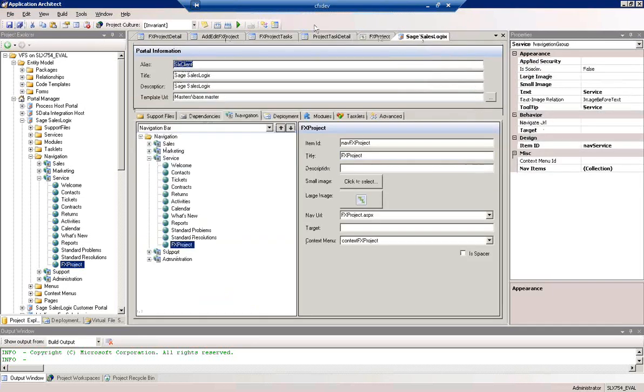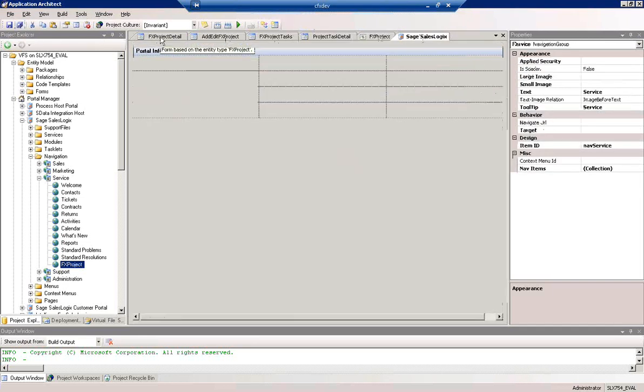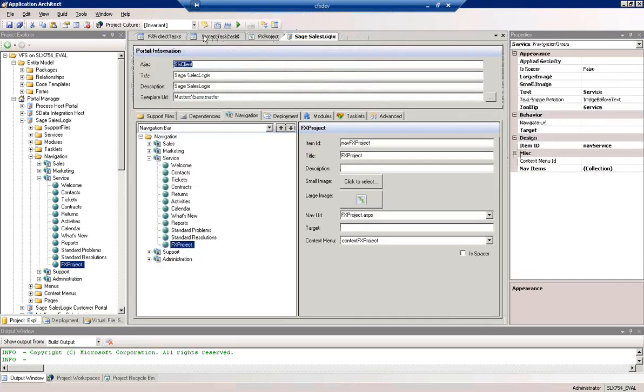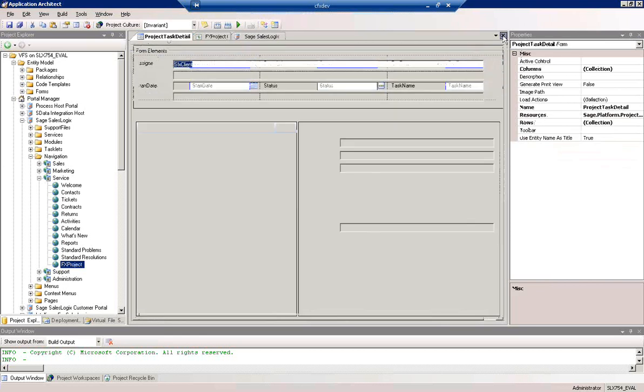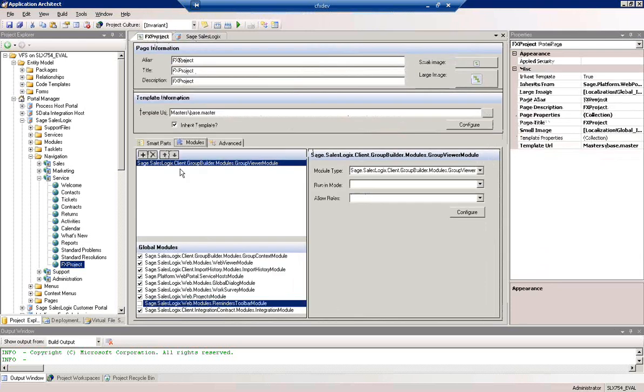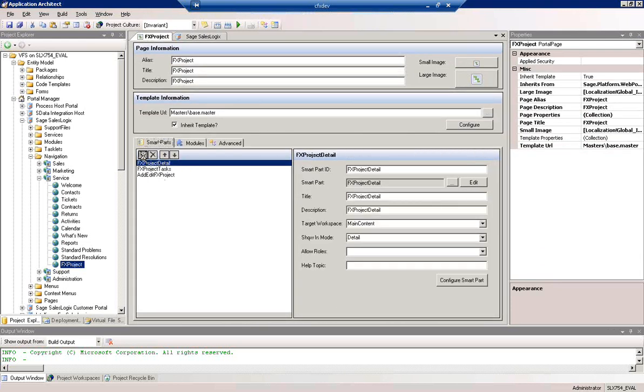So now that all those are created, we had created our forms, which closing out now. But basically, then we took those forms and we displayed them in the project page under the Smart Parts.